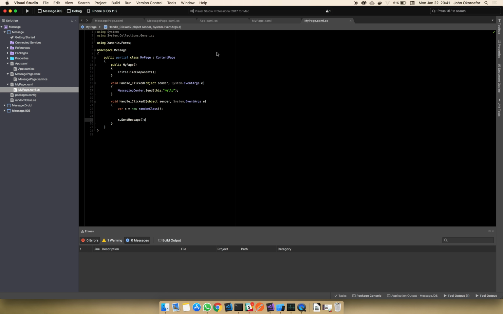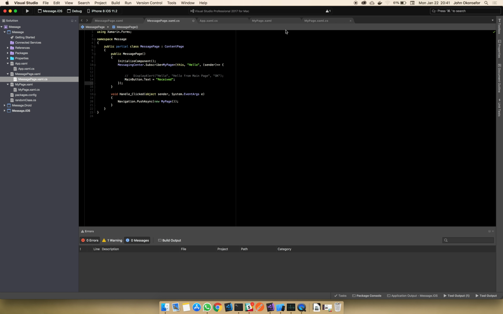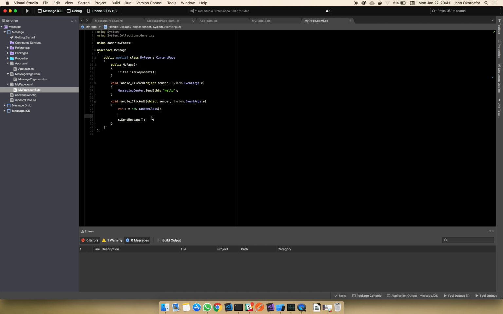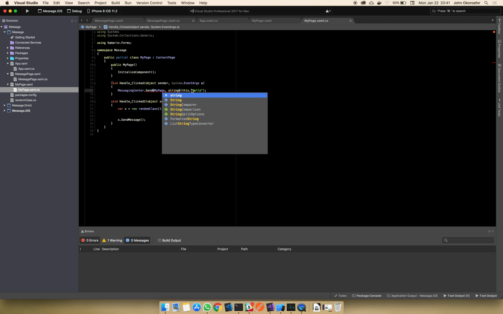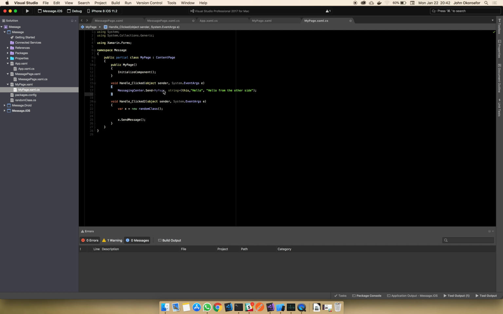So now let's go on and add parameters to the messages we're sending. So back to our original method. This is sending. Now we're going to add an extra parameter in the sending. So we'll customize this class. It takes two arguments, my page, and we are sending a string. So it's going to complain because we need to add a string. Hello from the other side. Okay. This is still redundant. We don't need to add this here.